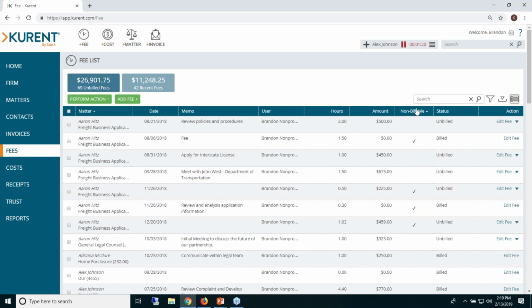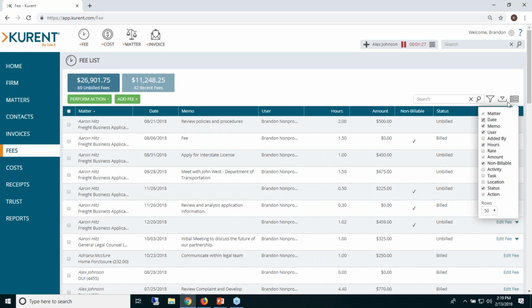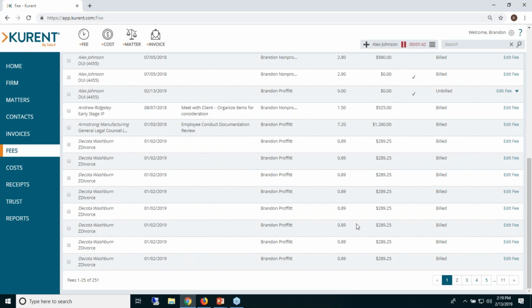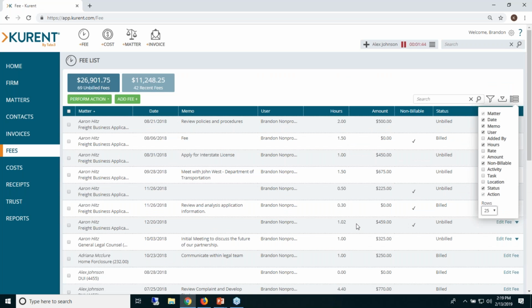That will continue to show even if I leave this list and then come back to it in the future. The list options button also lets me change the number of rows that will display on the list, so I can condense my view a bit. I'm going to change the number of rows from 50 to, let's say, 25. And you can see that the list is automatically updated to show only 25 rows instead of 50. Hopefully these list pointers will help you to become more efficient at using lists and make it easier to find data using the quick view and list options.